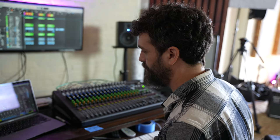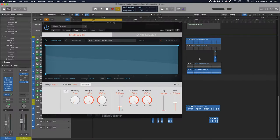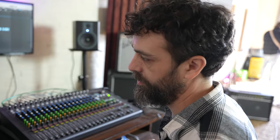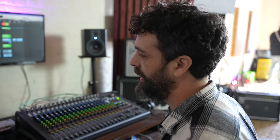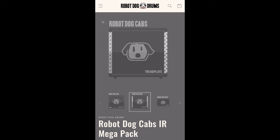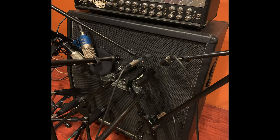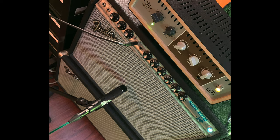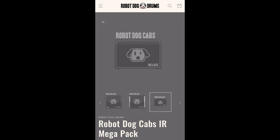I'm just going to pull up the built-in Space Designer plug-in. If you load up a cab impulse response and make it 100% wet you achieve the exact same effect as an IR loader cab plug-in. One of the great things about this is I'm not just using some generic IR pack that I got online somewhere — I'm using my own IR pack that I made at my old studio with all of the cabs that I have and would use on a session anyway. So we're doing a Fender Deluxe, so I'm going to open up my American Deluxe pack — SM57, cap edge, Deluxe 1x12. That should be absolutely perfect.